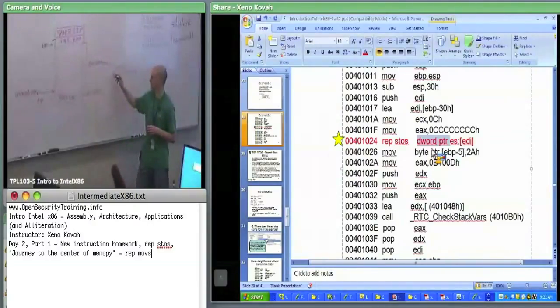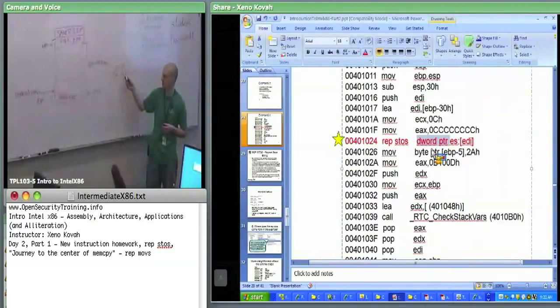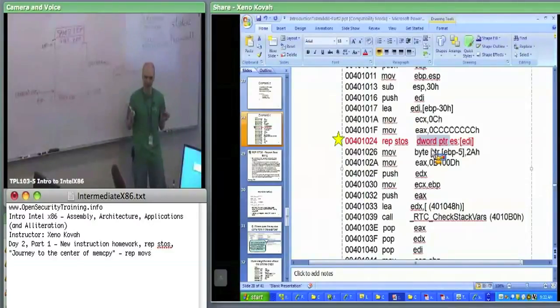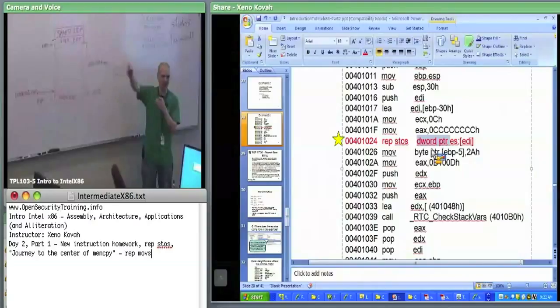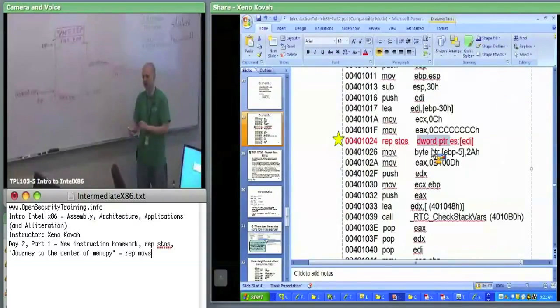My size is essentially 48, divided by 4, because the ECX is just a counter of how many times you're going to do it. It doesn't care about whether you're incrementing by 4 or incrementing by 1. But the compiler needs to care about that, right? So the compiler needs to know if I'm going to copy 48 bytes, 4 bytes at a time, I better not put in 48. Otherwise, I'm just going to keep going way too far, right? So the compiler definitely knows to make sure that the sizes all line up. If I'm going to use a 4-byte copy, divide my size by 4, right?